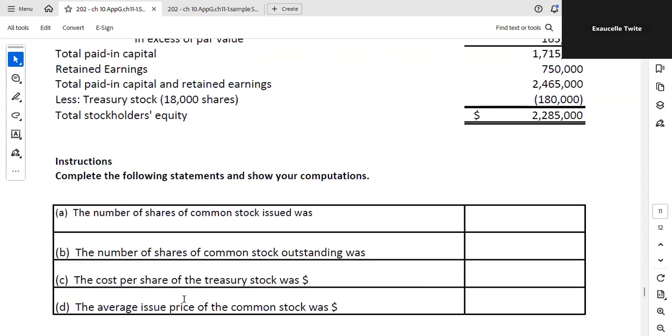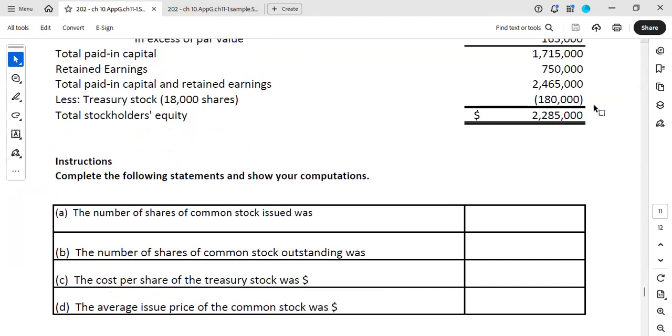And then you say, remember how we issue treasury stock? What's the journal entry when we buy back treasury stock? So assume we buy it back with cash. We're going to reduce cash, credit to cash, and we debit treasury stock. And we said 18,000 shares we purchased and they cost 180,000. So what's the average price per share of treasury stock? Is it $10? 180,000 divided by 18,000, so that would be $10.